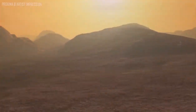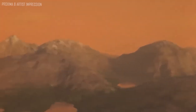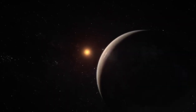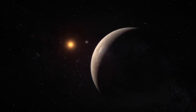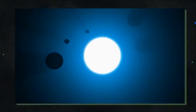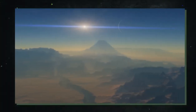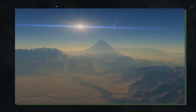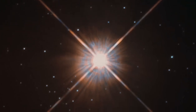The same face of Proxima b is likely tidally locked with its star, pointing in the same direction all the time. As a result, one half of the world is always in daytime, while the other is always in night — that doesn't seem very Earth-like. Any water that comes too close to the star will be boiled away by powerful radiation. If a planet is too far from a star, it won't receive enough heat and all of its water will simply freeze. These habitable zones are of great interest to astronomers, which explains why Proxima b is so fascinating, though life there may face serious challenges.